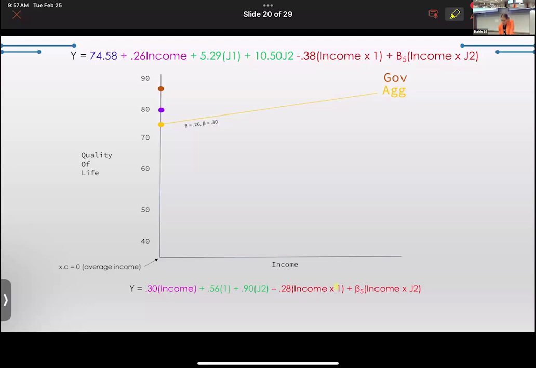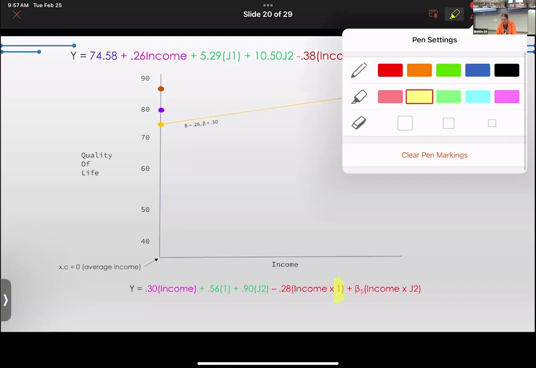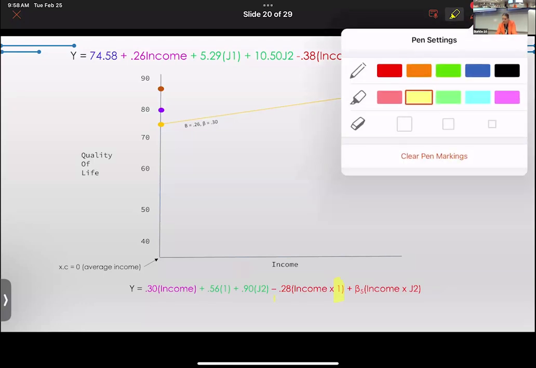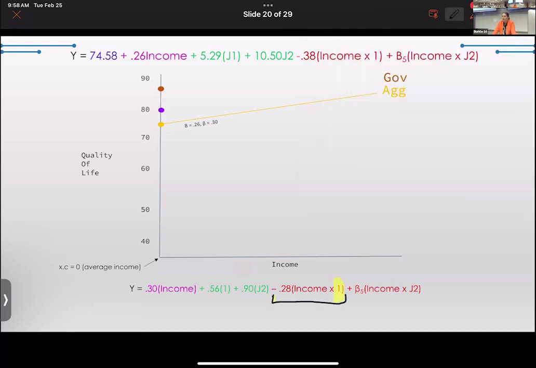So I'm plugging in a 1 for J1 in my moderator. Why? What does that represent in the interpretation of a moderator term? That's my 1 unit increase in J1, right? So for a 1 unit increase in J1, this resulting term is going to be negative 0.28 what? What does this term become if you simplify this whole thing right here? Do you know how to multiply by one? We know how to multiply by one. Negative 0.28 income, right? It's a variable. It doesn't go away. So if we have 0.3 income over here and negative 0.28 income over here, we can combine those terms and look what happens.